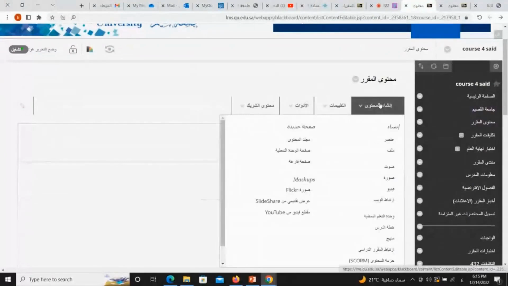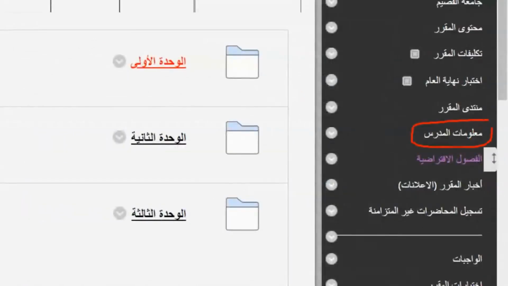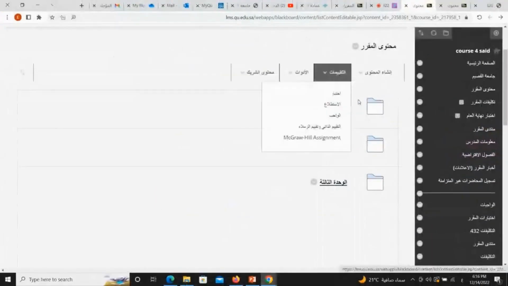When we come to this, we took the folder and the blank page, and we took an example, like teacher information. When we created the teacher information, it becomes a page where we put a set of data. So there's no problem at all. It's just a completely empty page that we fill in.